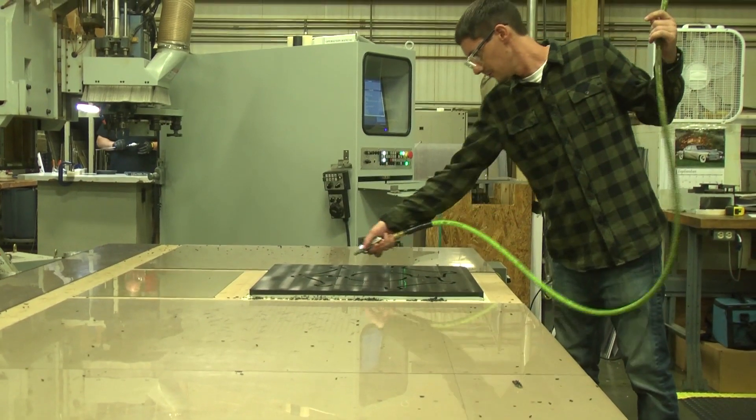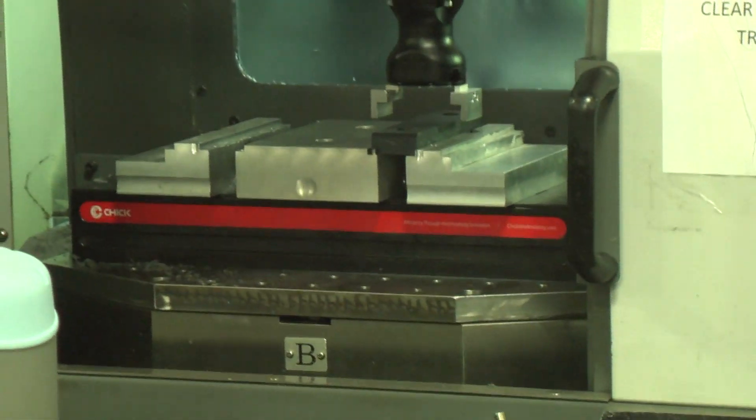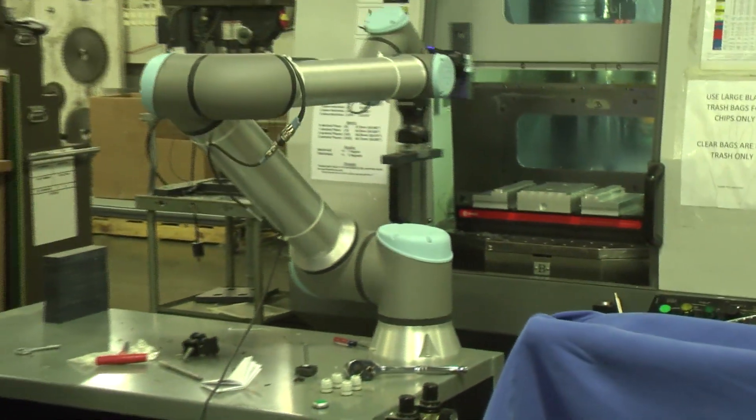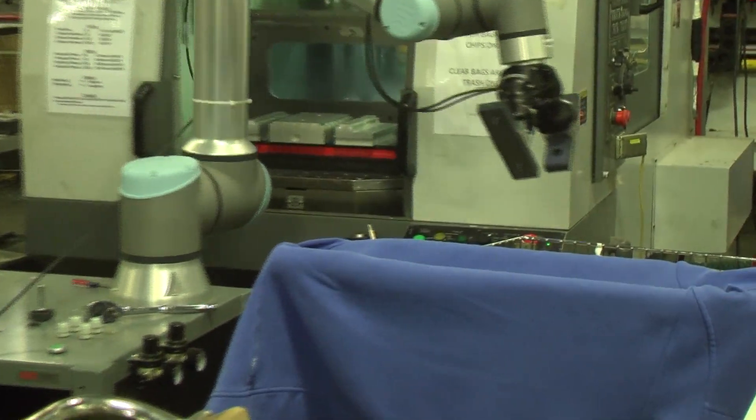There's always a new challenge. I like the challenging parts — when I have to do a harder job or something like that. That's what I really enjoy because it makes you think a little bit. My job is to make sure that the cell runs efficiently and functionally. I schedule my whole area, help anybody out that needs help, and run open machines when I have the time to.